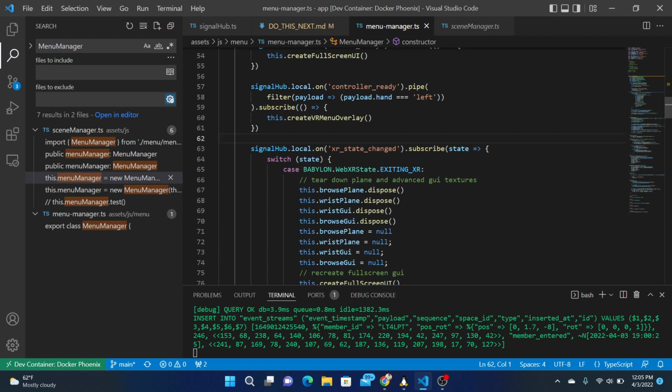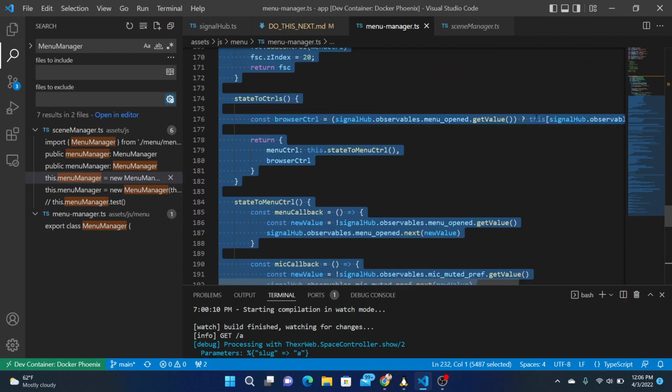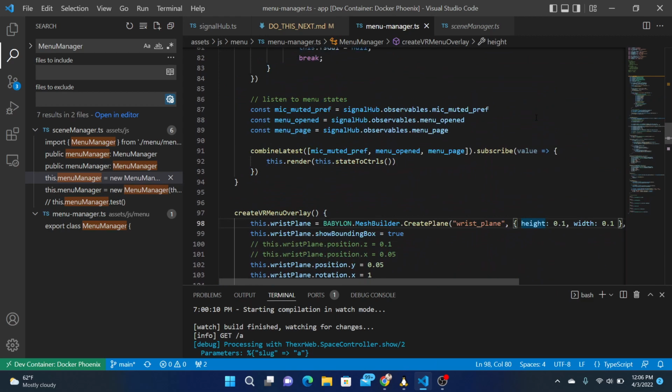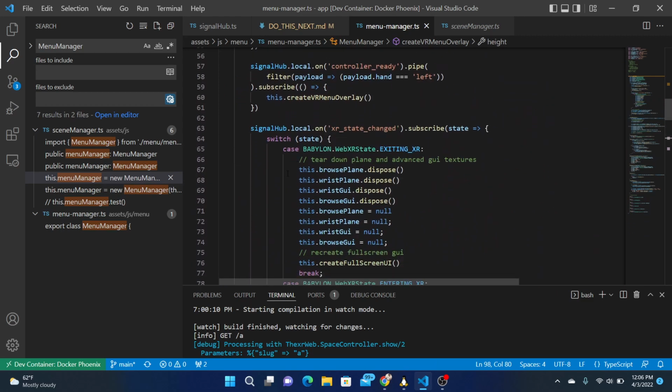So in fact, if you're exiting VR, you dispose of all of this stuff. You dispose of the browse plane, wrist plane, wrist GUI, browse GUI. So what are these things?